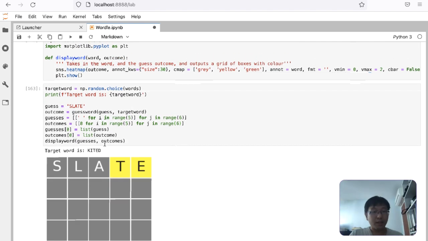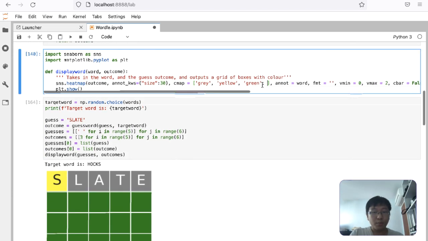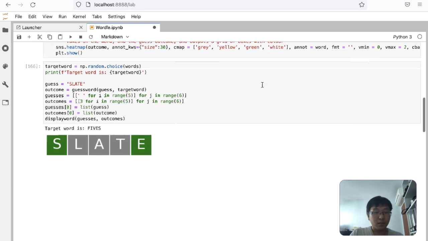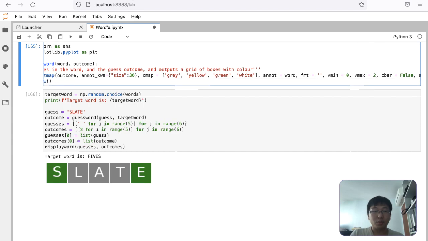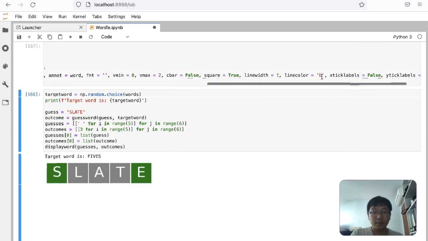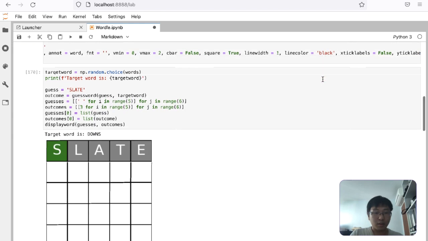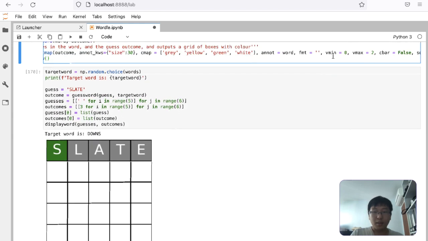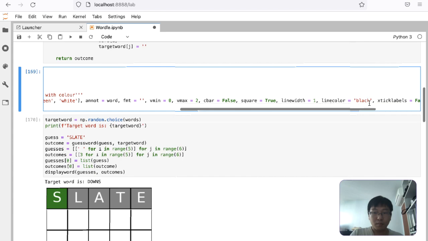So I think I will have another outcome. Outcome 3 will be white. Maybe not white, but it can be white, I guess. We will just put the line color as black. Or line color can be pink.